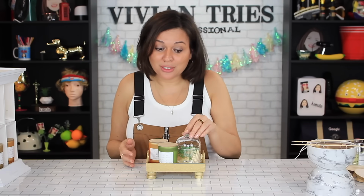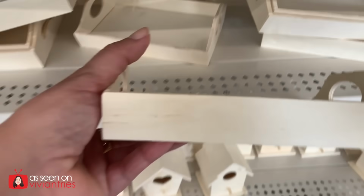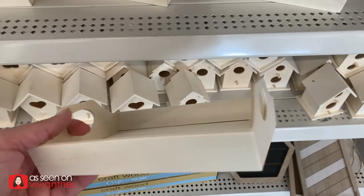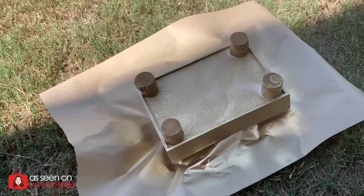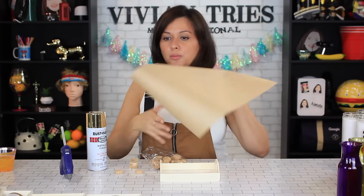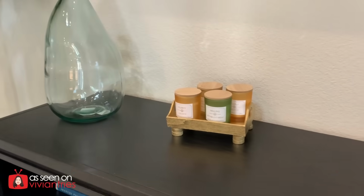A tray for your candles and your matches. All from Dollar Tree, except this. I had this. This is from like Walmart. Still gonna be under $3. Get your little wooden tray, blank canvas for us. You'll need your little wooden slices, a little spray paint to fluff it up to make it cute. You're gonna need a little hot glue gun, little piece of something so that when you spray paint, it doesn't go everywhere. First thing we want to do is assemble the legs.